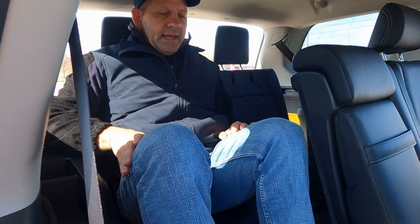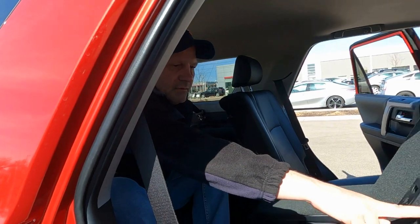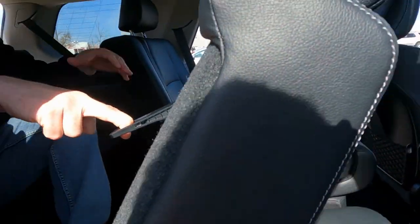Inside the third row, the leg room is pretty minimal. I'm five foot seven and I'm right up against the back of that seat, and I haven't even brought the second-row seat forward yet. The 20-side of the seat does fold down, which gives a little more leg room. I don't think you're going to want to put a grown adult back here. I'll slide this seat backwards to show you — there's a little handle on the back of the seat you tug forward. It's pretty tight and definitely more suitable for little kids, but in a pinch it could work for a family with young ones.